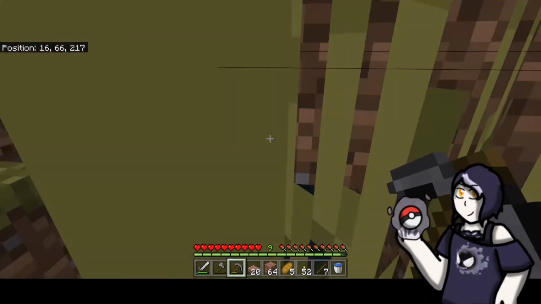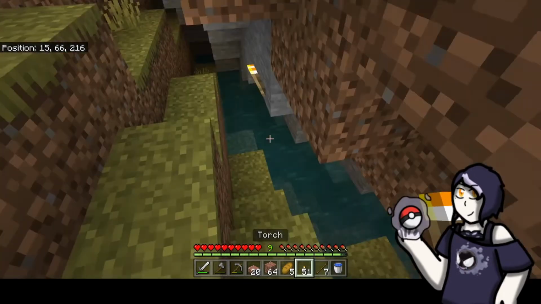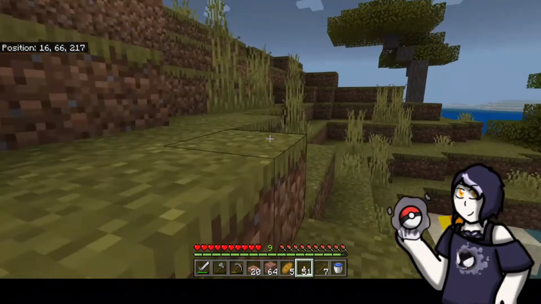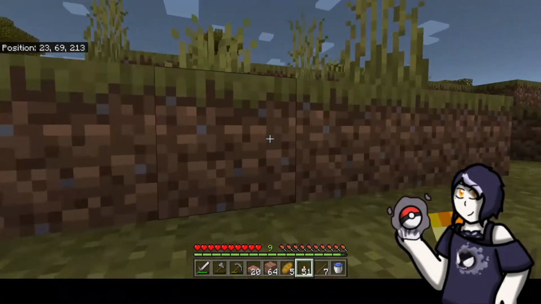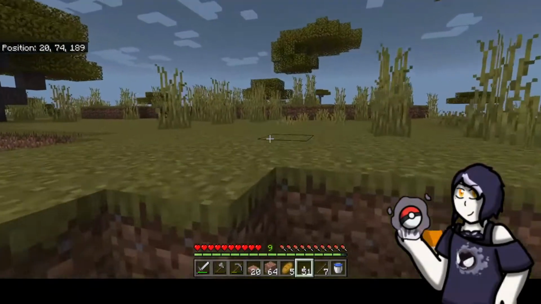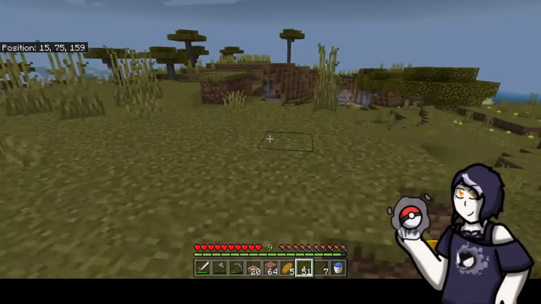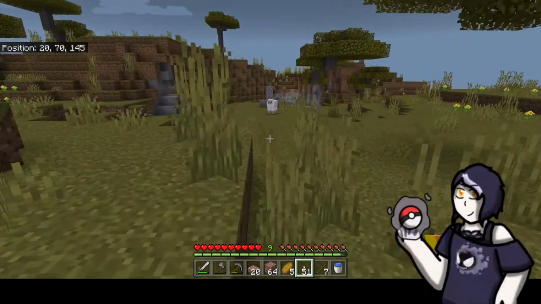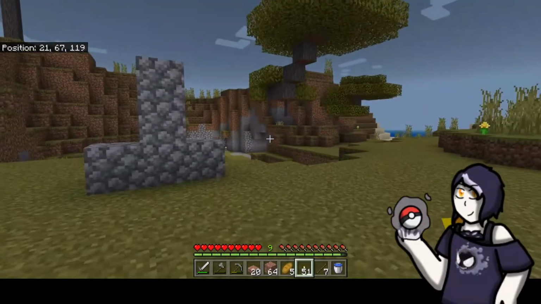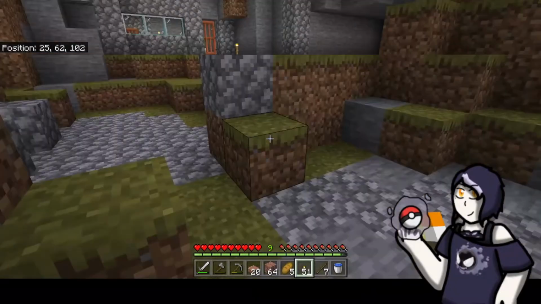Wait, what's over here? Seems like a little area with water, but nothing really worth exploring, is it? Oh, and there's my little signal of, hey, you're getting close to your base again. There's my base. Oh my goodness, I think this was the first exploration where I explored and then managed to come back to my base without dying. Wow. I can't believe it. It's very surprising, isn't it?